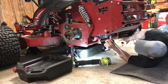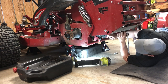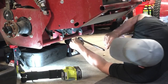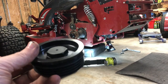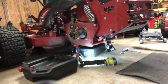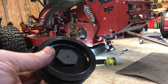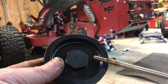So keep in mind, the caps that are on here are stripped right now, because the last time I attempted it, I stripped it. So I'm hoping I can get it back off so I can put the new caps on. All right, so as you can see, this is the new one. And the problem is this is all stripped out on that one there from the last time. Hence why I had to order these. I thought I could take them off. I can't, it's just all breaking up every time I try to grab anything right here.